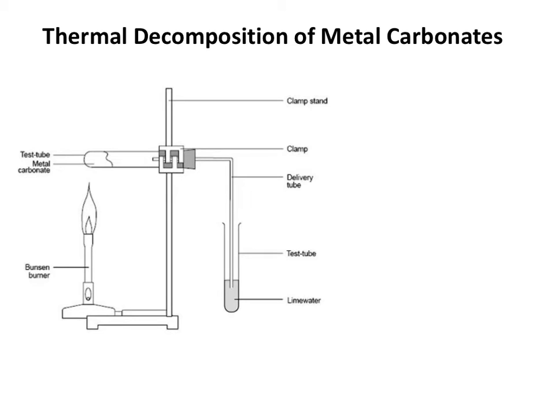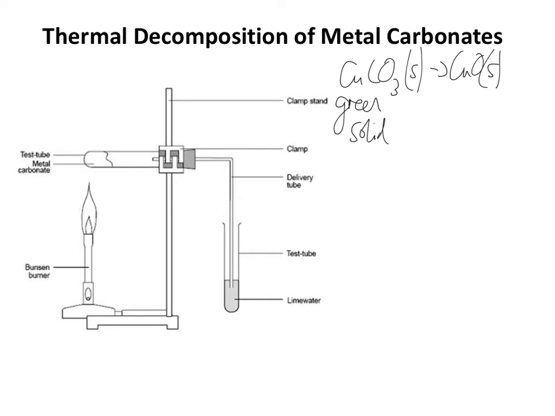Another way of producing carbon dioxide is by thermally decomposing a metal carbonate. Metal carbonates, if you heat them very strongly, break down — they thermally decompose. One that you might have seen is copper carbonate, which is a lovely green solid. If you heat copper carbonate really strongly, it breaks down to form copper oxide and CO2, which is a gas. You see a wonderful colour change because the copper carbonate is green but it produces copper oxide, which is a black powder. And out comes the carbon dioxide.